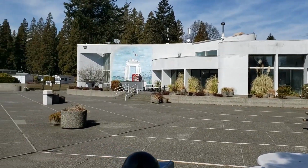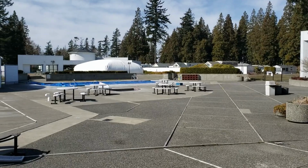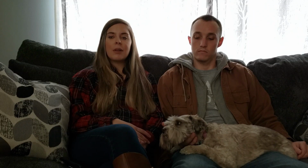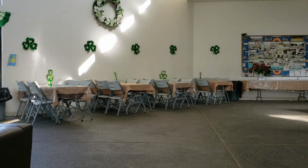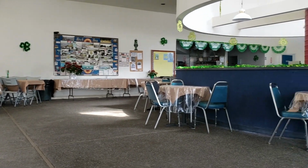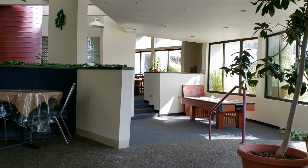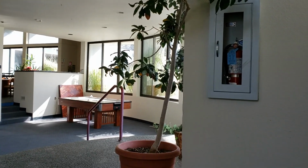The other cool thing that we've heard of, but have never experienced ourselves since this is our first time at a resort, was the events that they had. They have a clubhouse, kind of cool. They have a separate clubhouse for kids, and then they also have a clubhouse for adults, which is 18 and older. They have a big sectional in there with a big TV, a piano. They had a place where you can get puzzles and books and a full kitchen. They also had a game room with air hockey, foosball, that kind of thing.